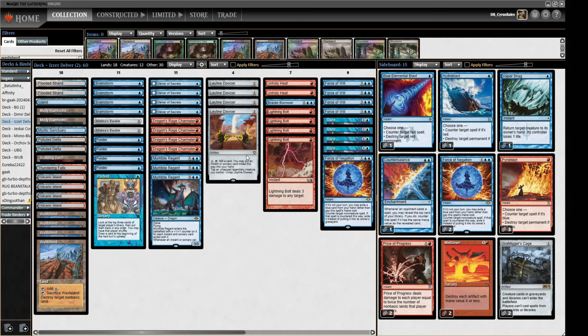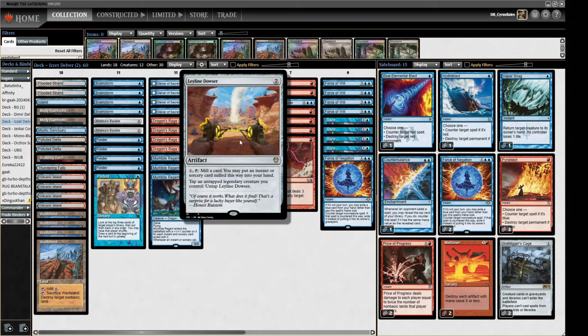What I will say is there probably is some nice synergy with Counterbalance and Leyline Dowser as well. So you can see what you've got on top and then you can mill it and just guarantee a card. Or if you know that it's not going to counter it, you can just mill that thing off. It's not exactly Sensei's Divining Top, but it's pretty good. I've been impressed with this every time I've played this.